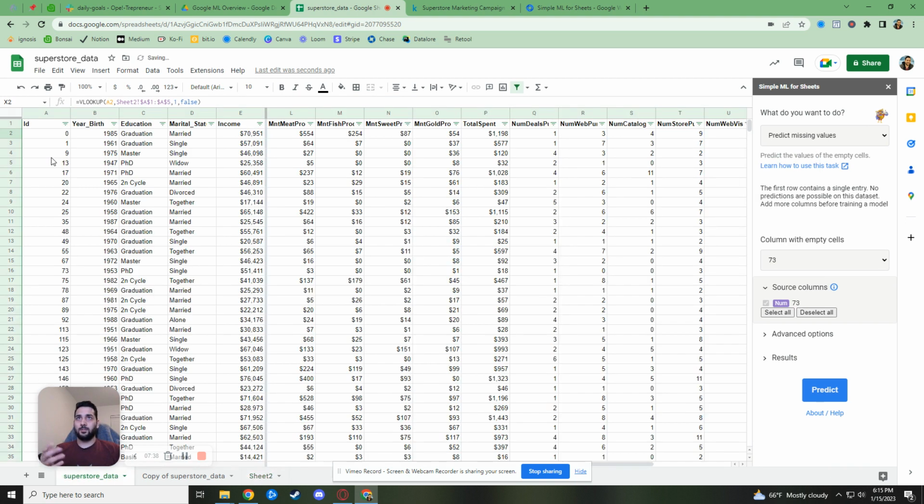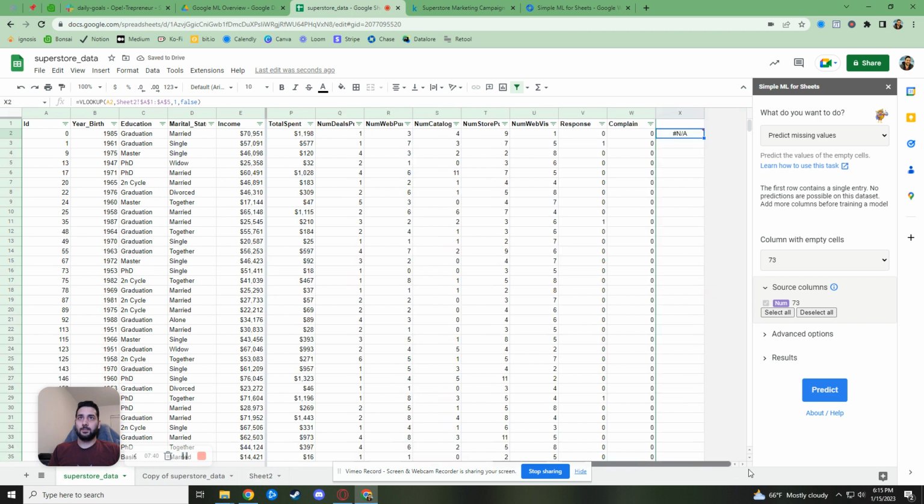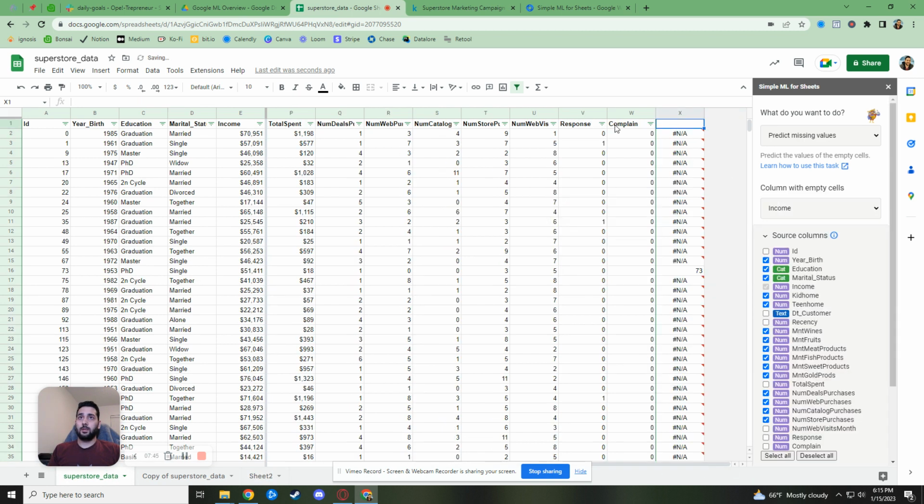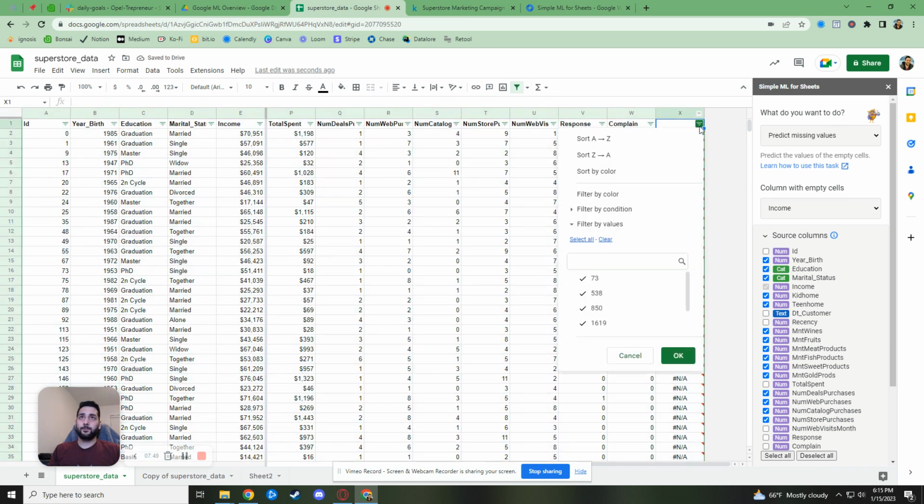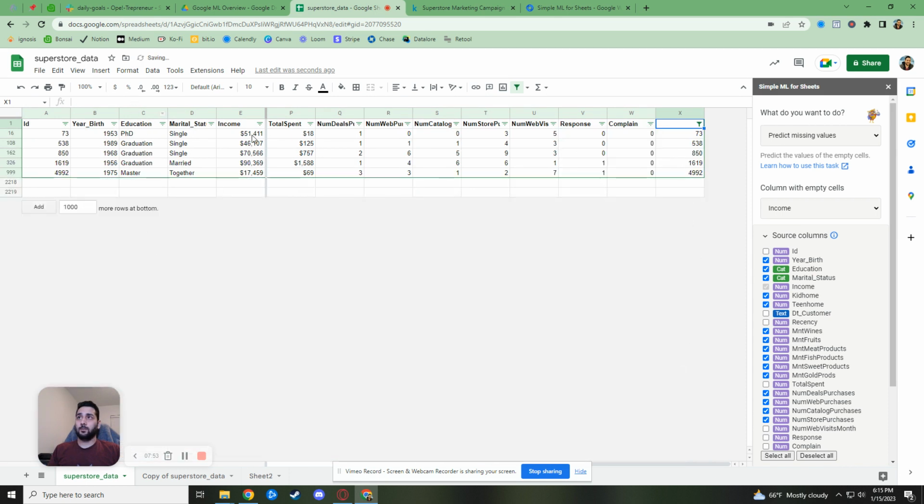I just want to make sure I match it to the original data set. That's all I'm doing here. We'll duplicate or fill the formula below. And we don't want any of the NA. So these are the exact ones. Let's copy and then paste. So now we have the real results.